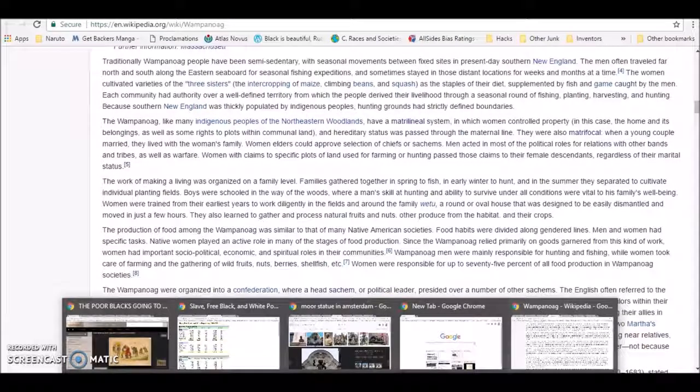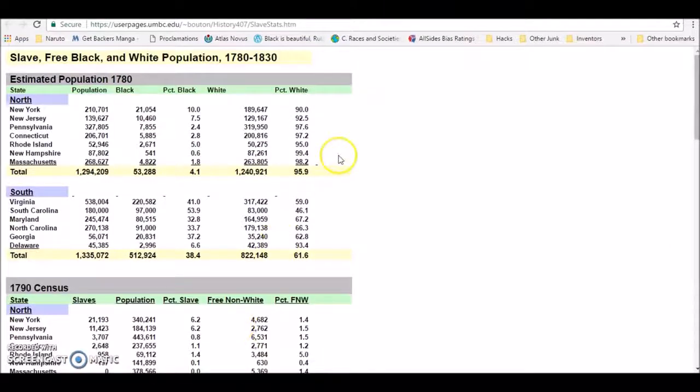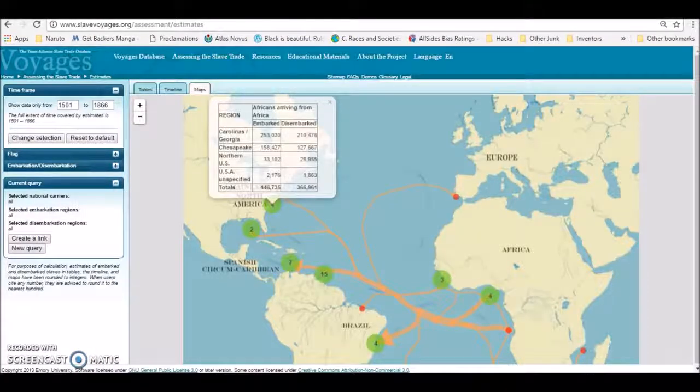Now, I'm gonna go over the slave population or the black population, because I feel like I'm gonna have a few of these ignorant fools come on my channel talking about, you know, that I'm lying and that black people, the Africans, came here and they joined the tribes or whatever. You know, that's not what happened. No, no, the Africans did not join any tribes.